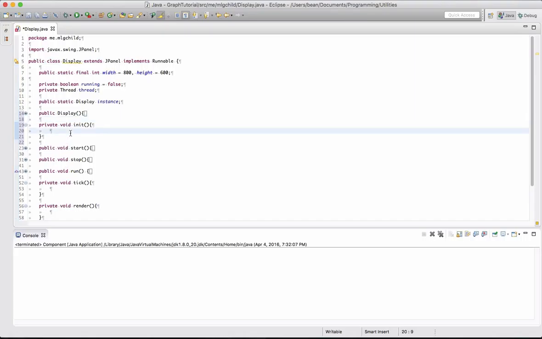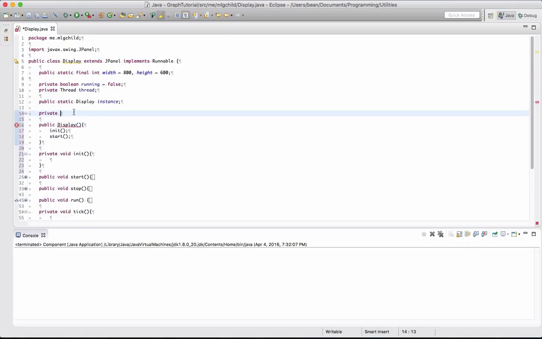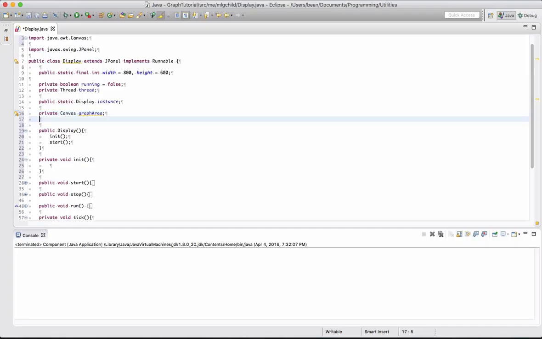Oh yes, okay. We need to add the drawing, or the graph area rather. Private canvas graph area. See, I do remember some stuff. Oh yeah.